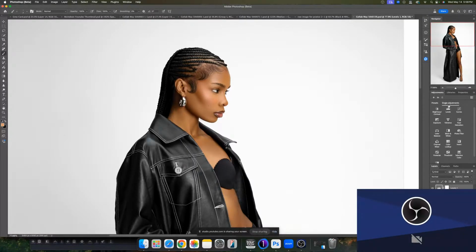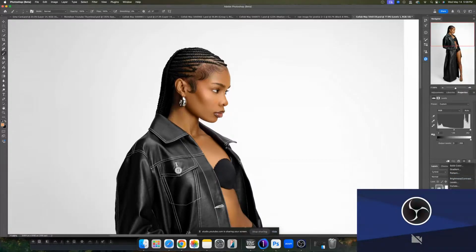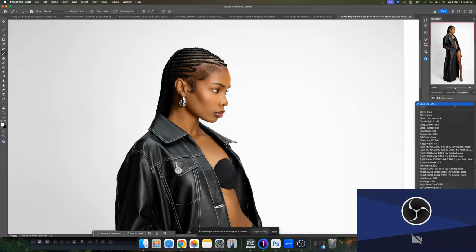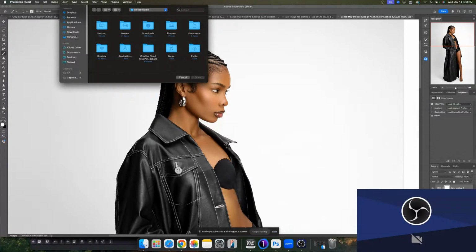Now we're going to go to our adjustments and color lookup table. And where is it? I always pass this. Okay. Color lookup table. I'm going to go here. Downloads. I believe it's under documents. Where's my documents? Actions, 3D LUTs. Prince Mason. Let's go to 6.